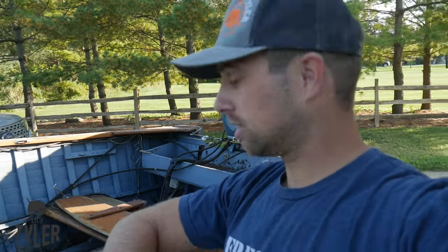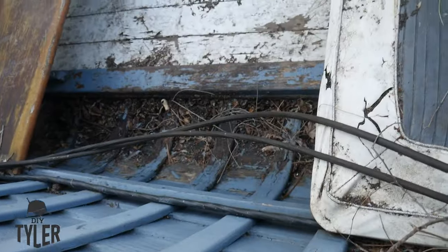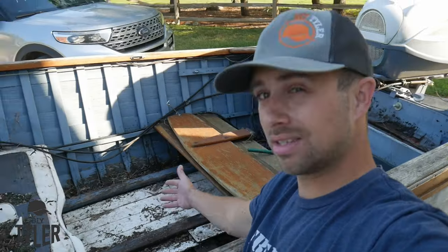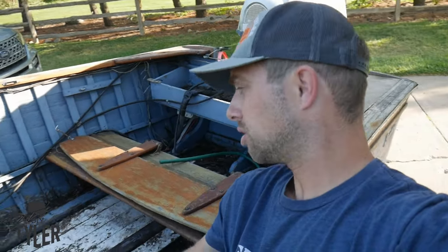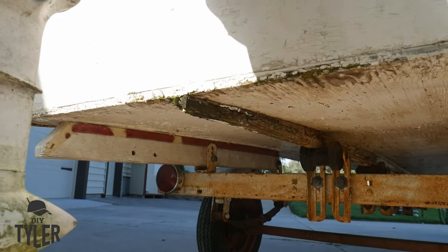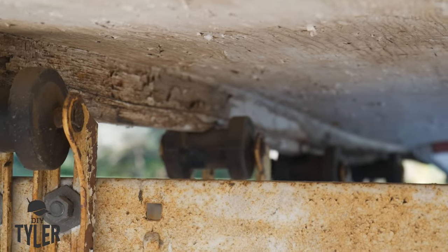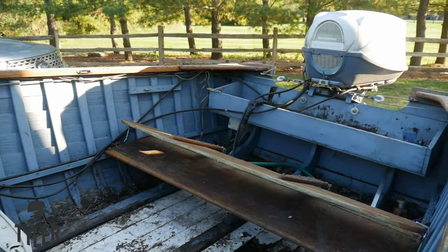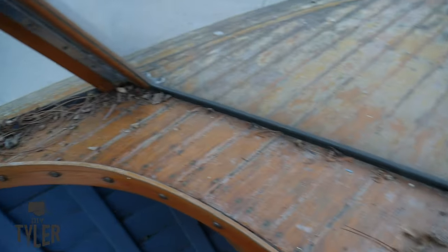So why is it $250? From what I can tell, Brian had the boat through a couple of different houses he moved between. He said it was covered at one point, but then some squirrels got in. There was dirt in the bottom, which made me figure it was going to have some rot. When I went and looked, it was honestly a little worse than I thought it was going to be. But at $250, I'm pretty sure the shift mechanism alone is worth more than that — if I put it into a different boat I build from scratch or from a set of plans.